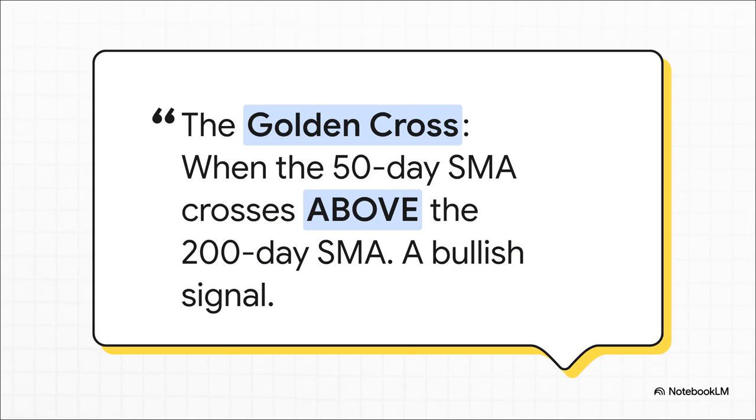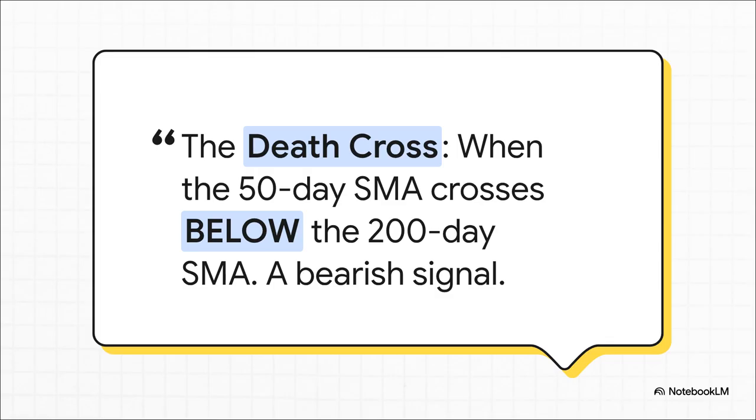Okay, now listen up. Because when these two big moving averages cross paths, the whole market sits up and pays attention. It's a big deal. When that shorter-term 50-day average moves up and punches above the long-term 200-day, that's called a golden cross. It's a seriously powerful bullish signal, and it often means a big, long-term uptrend could be starting. And then there's the death cross. And yeah, the name says it all.